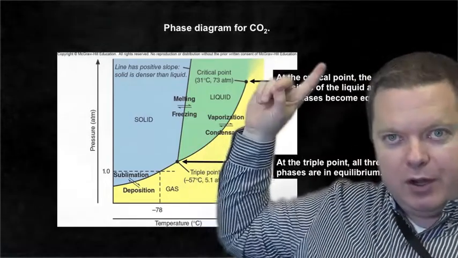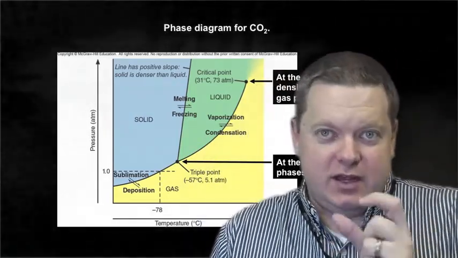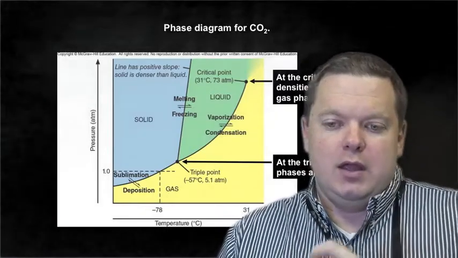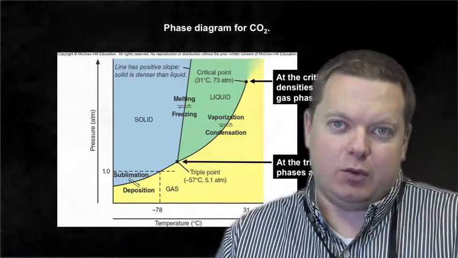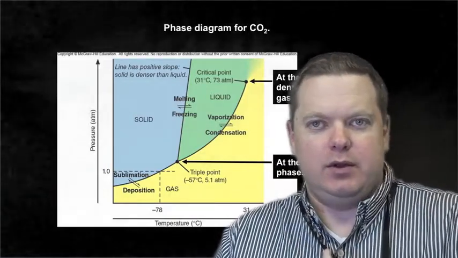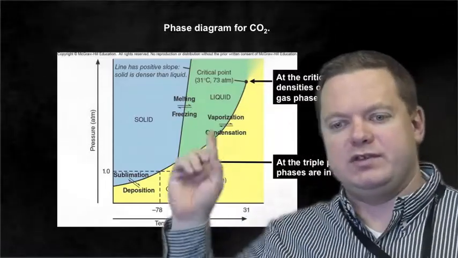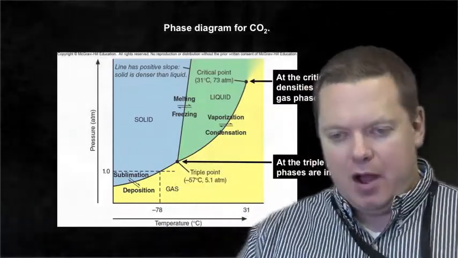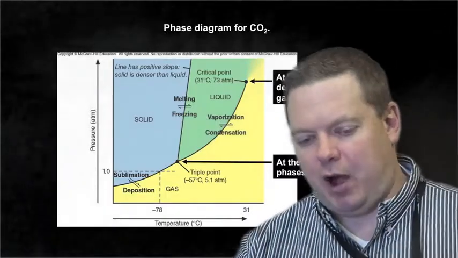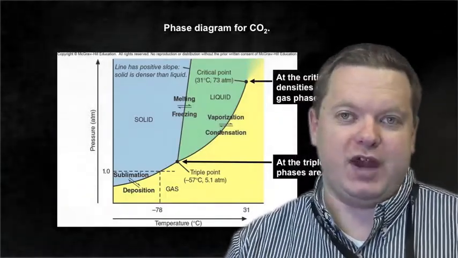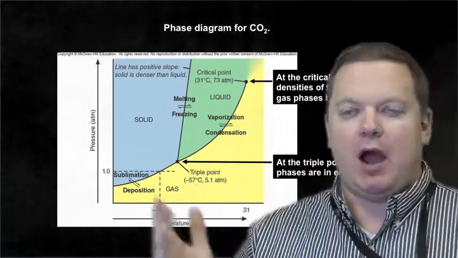The other one is up here on the corner, this so-called critical point. It's where the density of the gas and the liquid are equal. So we can no longer really distinguish between a liquid and a gas. That equilibrium process runs out. Past that, where you can see it's sort of fuzzy, is what we call a supercritical fluid, and some people suggest that should be a fourth state of matter, but we're not going to get into that. It's usually under high pressure and high temperature.